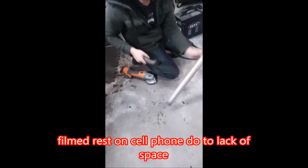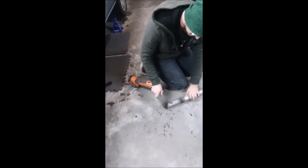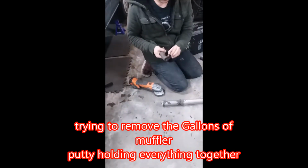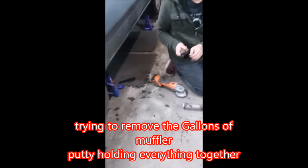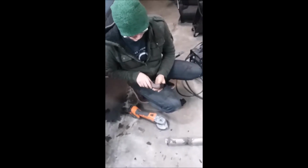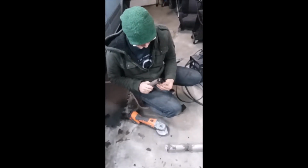You're just gonna have to keep banging it up. There you go. There's wire holding it. Yeah, that's why it's not coming off. There's welding wire stuck inside of all of it. Wow, that's a lot of wire. There you go, all of it. No, it's just weld. Gross.